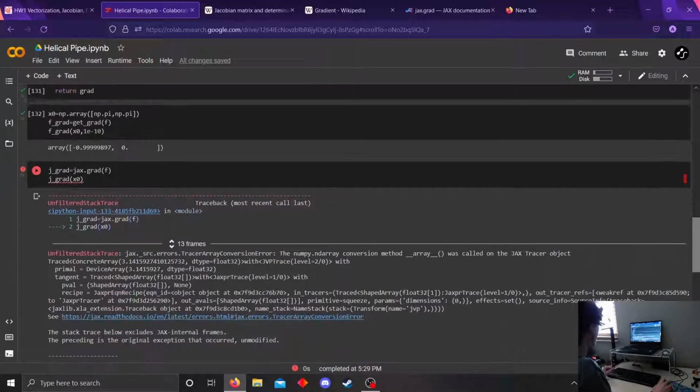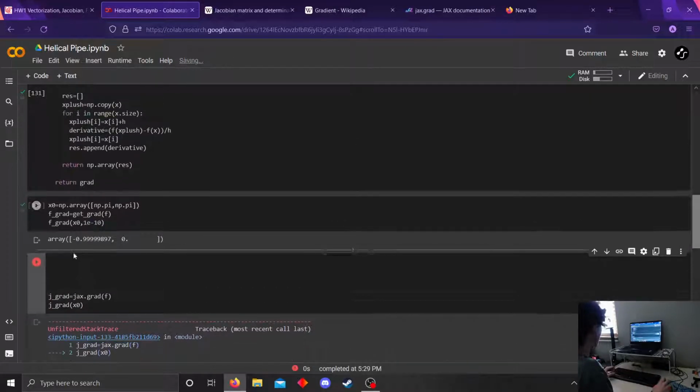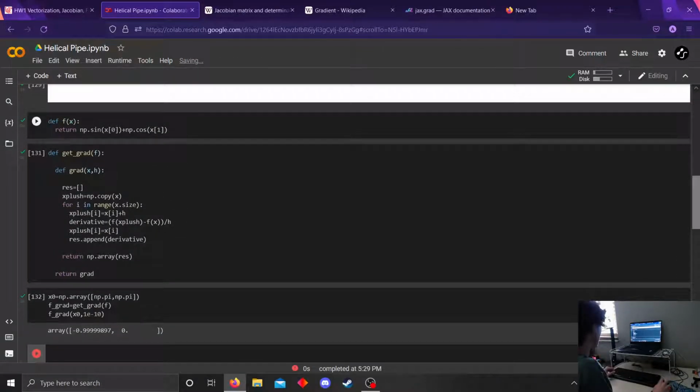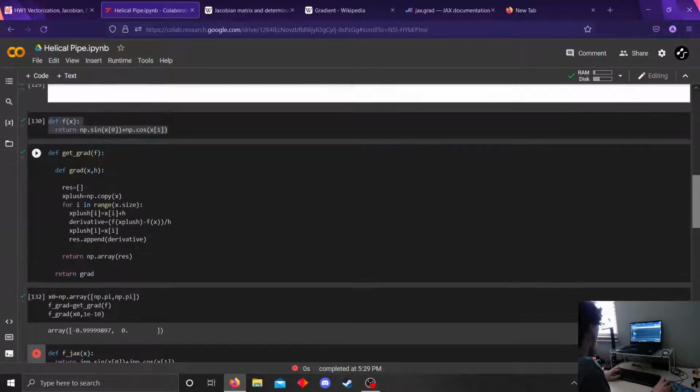The reason I'm getting errors here is because JAX contains its own functions that it would prefer us to use rather than our NumPy functions. So I'm just going to do this all down here to make it a little easier to understand. I'll copy this down. Define f_jax, and instead of np.sin, we're going to use jnp.sin and jnp.cos.